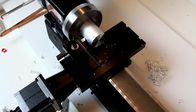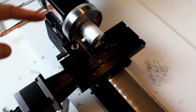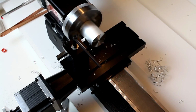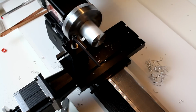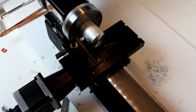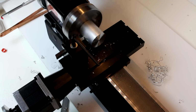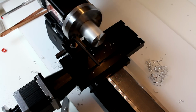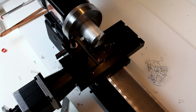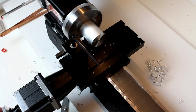One other thing I do want to mention is you want to make sure and stay well clear of the jaws of the chuck or collet or what have you. So you don't want to turn to the point where you're going to impact your tool into this spinning face. It'll be very bad because those are hardened jaws and it's a hardened tool, and there are 3 jaws there for an interrupted cut. So just be very careful about that.